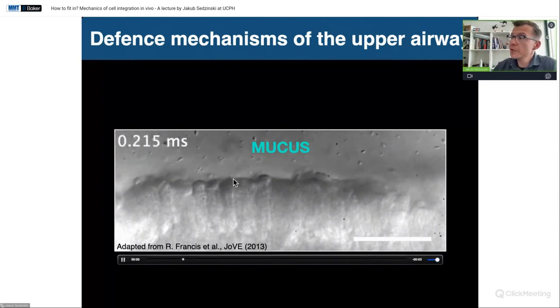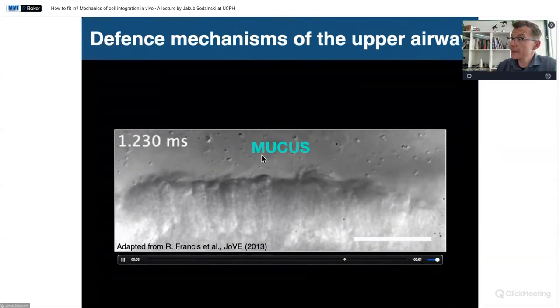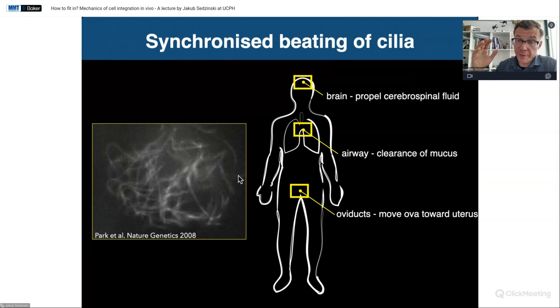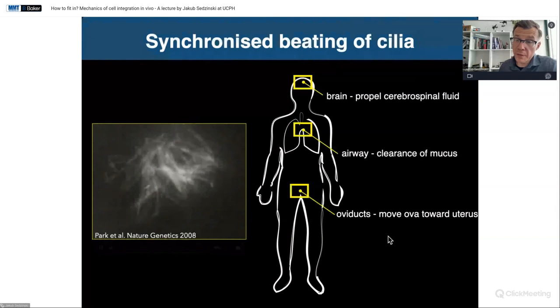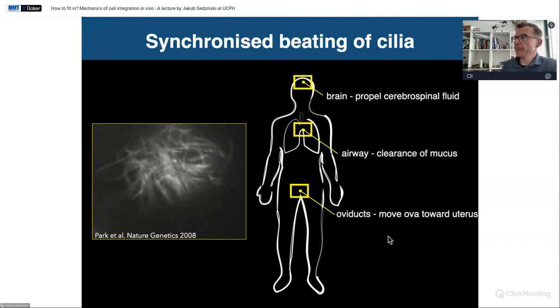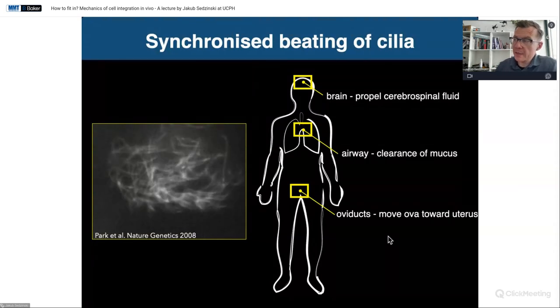Again, this mucus is transported as a consequence of the ciliary beating of these multiciliated cells. Interestingly, multiciliated cells are also present in other parts of our body. For example, they are present in the brain, where they move cerebrospinal fluid, and also in the female oviduct, where they move the egg towards the uterus. In all of these cases, they basically function to move fluid in a unidirectional manner. In our lab, we are particularly interested in understanding the development of these multiciliated cells.